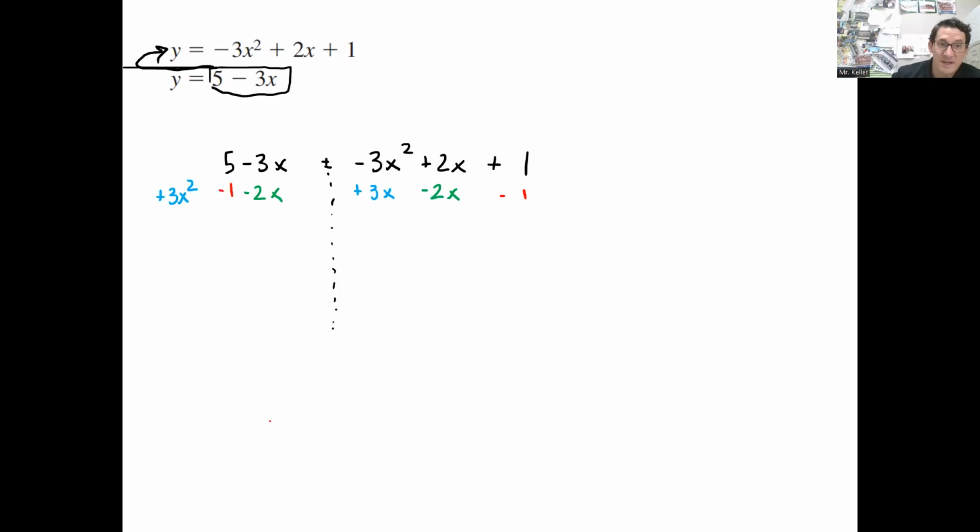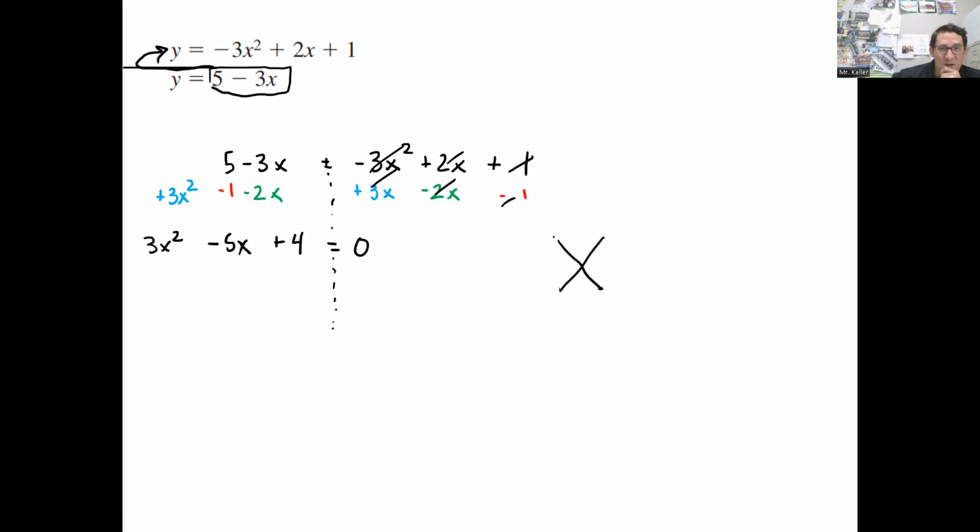So subtract 1, make sure the things that have like terms, you're subtracting them from their like terms. All this stuff here cancels out. I'll have a +3x squared. I want this in the correct order. I want it in standard form, so I'm going to have the x term next. So -3x minus 2x is -5x. And then 5 minus 1 is a +4. That is equal to 0. Did I get that in there? Yeah. Great.